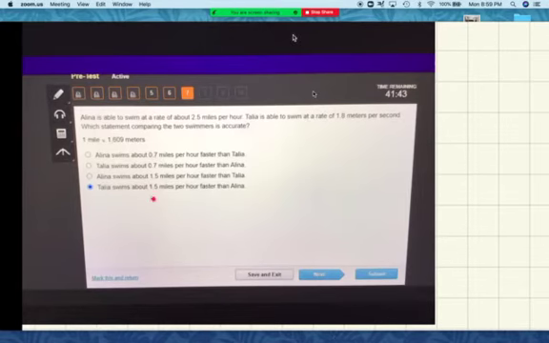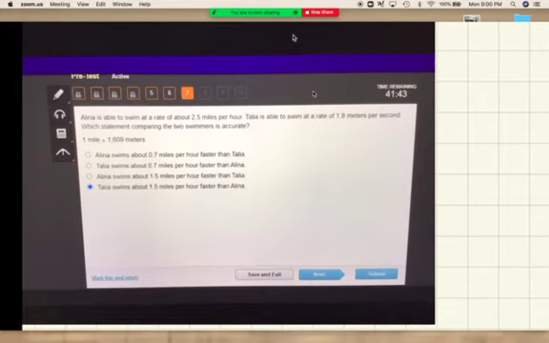all of these are in miles per hour. This is already in miles per hour, so I'm going to keep that. So 2.5 miles per 1 hour. That's fine. Now I want the 1.8 meters per second. First, I have to figure out, it's 1.8 meters for 1 second.